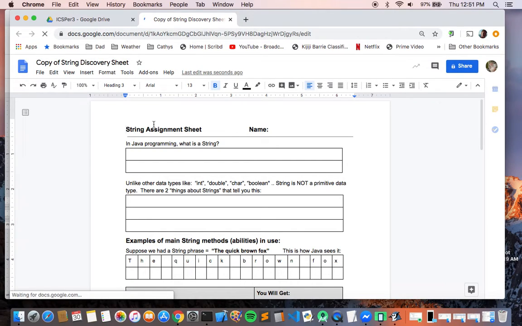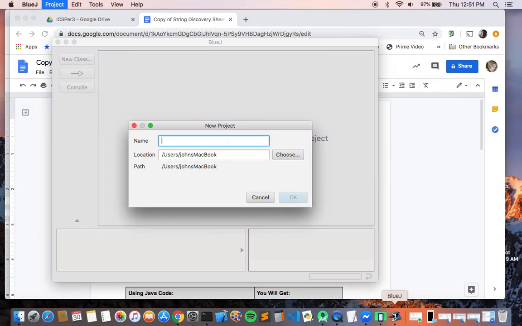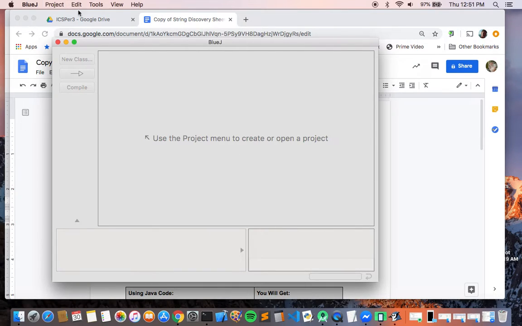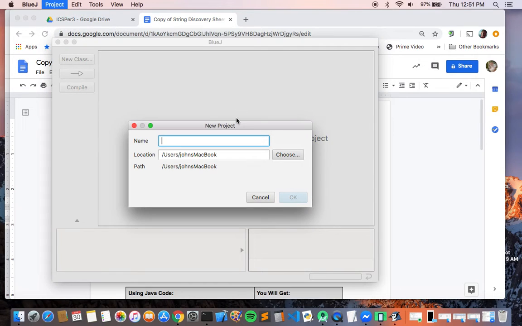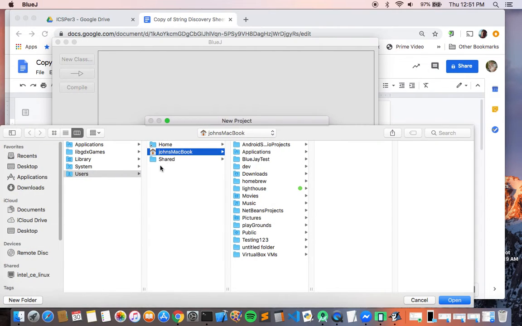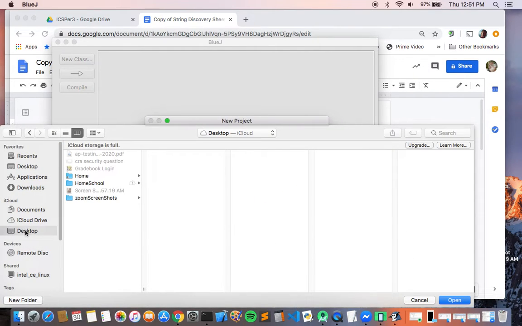Although not quite, because along with doing this sheet, guys, I'm going to have you do a little bit of something in, I guess I lied, there's a little bit of programming this week. We're going to do something in BlueJ to sort of go along with what I'm trying to teach you here about strings. So the other thing you can do to get ready is in BlueJ, you can start a new project. So you can go project, new project, and I'm not sure where you're saving your projects. I'm saving mine on my desktop in a special folder. This is my Mac, so it's going to look a little different than your computer.